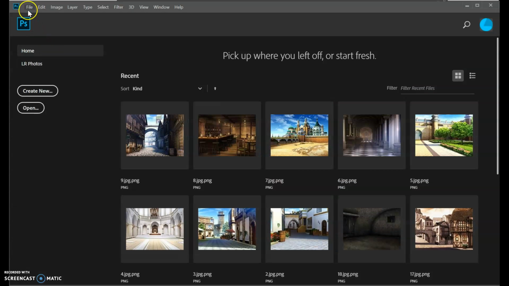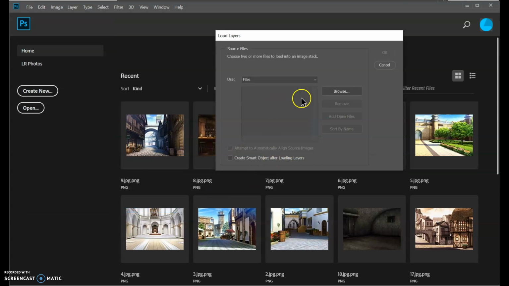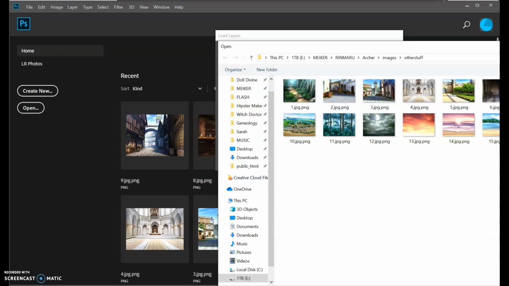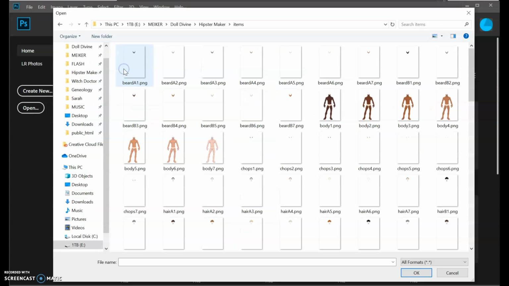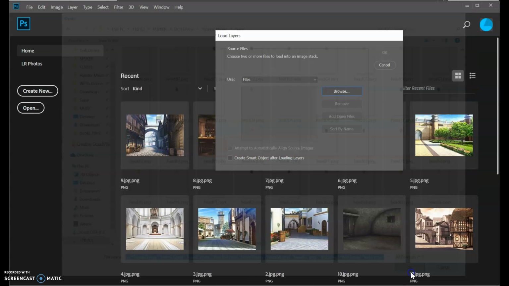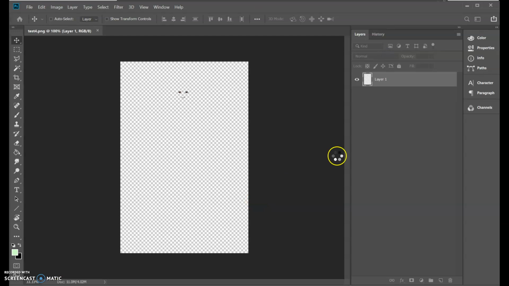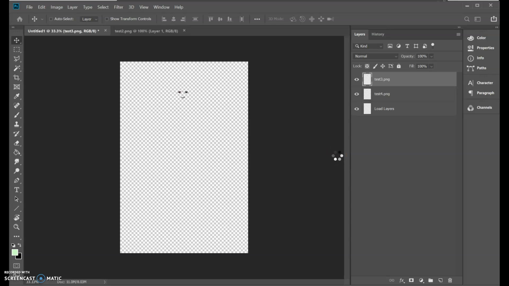Once we have all our bitmaps, we go to Photoshop, then File, Scripts, Load Files into Stack. So I had previously started to pull some out. So here is, for example, the beards, the bodies, hairstyles and head shapes, I think. So we pick a bunch of files, and this process can be a bit slow. Okay, it's ready to go. And what this is now doing is Photoshop is opening each one of those image files one by one and copy pasting it into one PSD file, which is what we want.